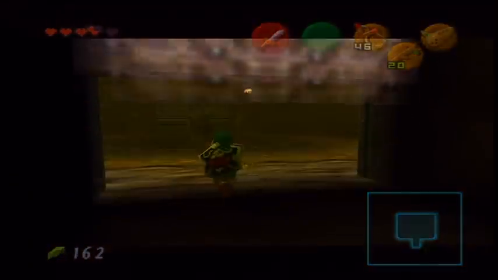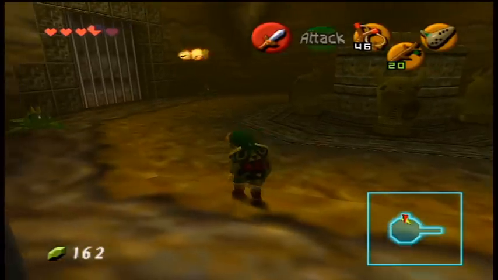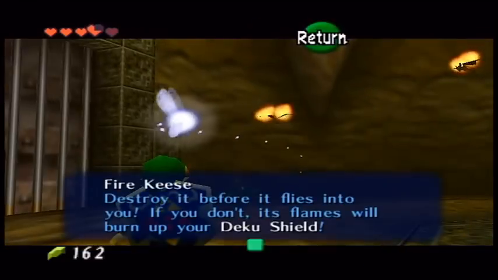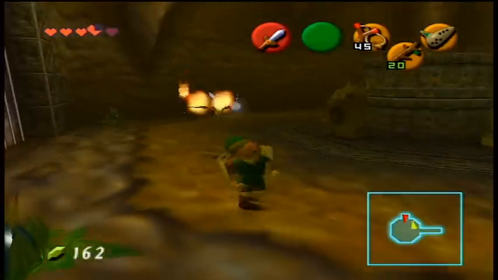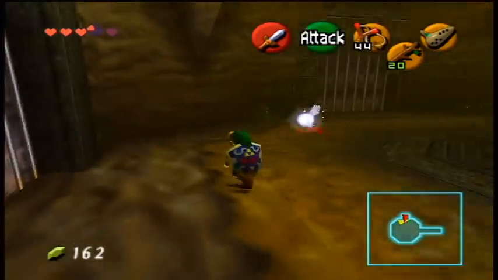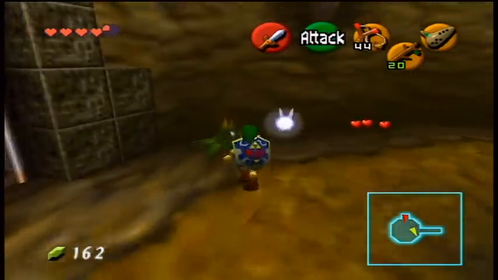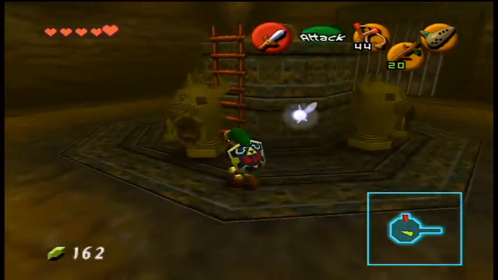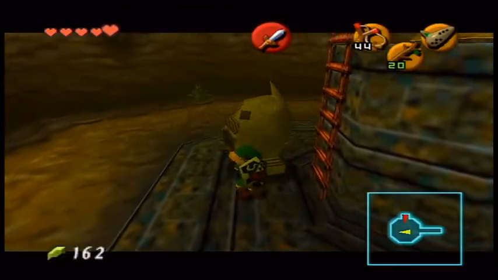So now we want to enter this room. Now these are flaming keys, if I'm not mistaken, or fire keys, close enough. Now these will burn up your shield if you're using the Deku shield. Now I'm not going to demonstrate that, because what would be the point of failing on purpose? Well, I guess if you're trying to get more views and doing it illegitimately, but whatever.